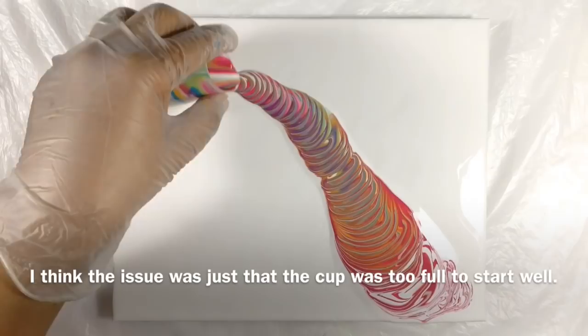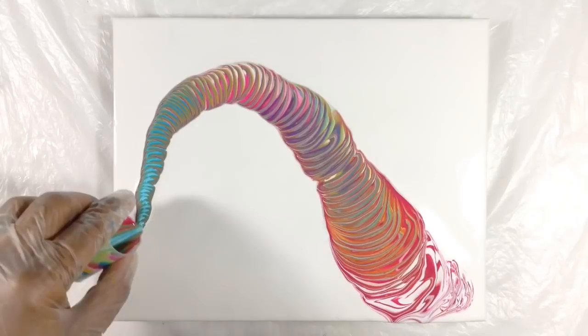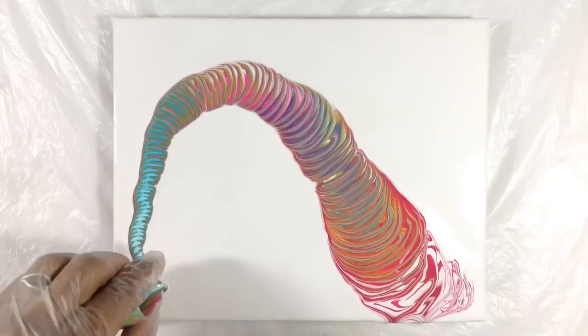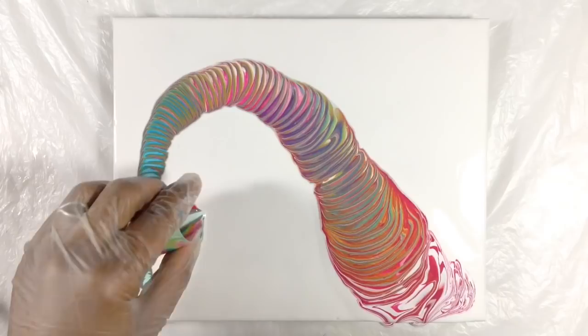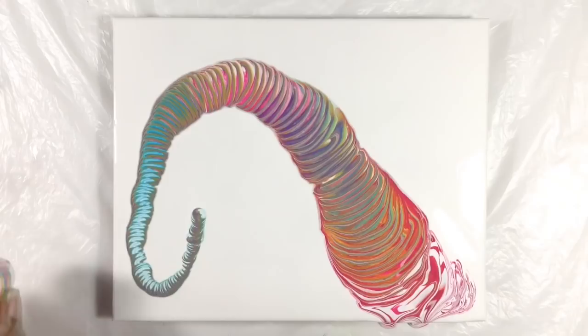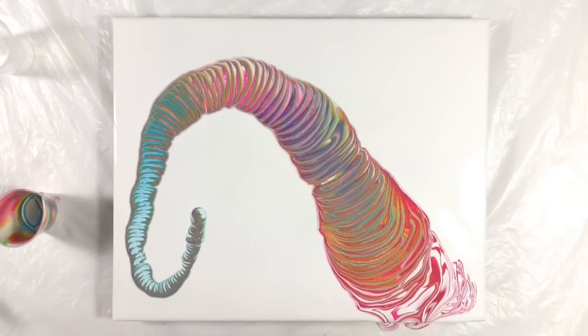All right, now it's okay. It was a hard start, but now okay. I don't know where to take this. Oh my gosh, it's so pretty in there. Look how pretty that is. Huh. Now, what do we do with this? I don't know what to do with it.